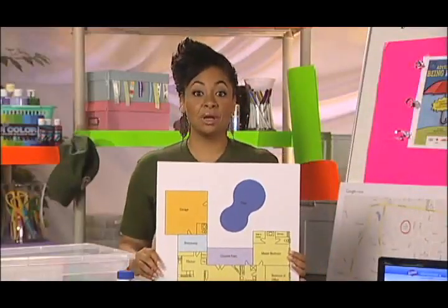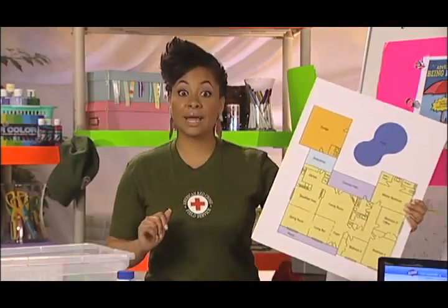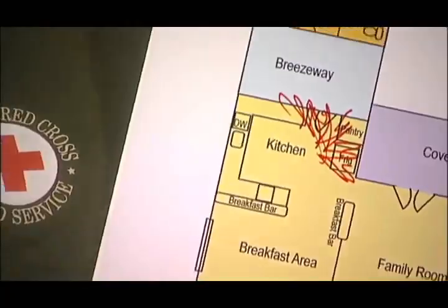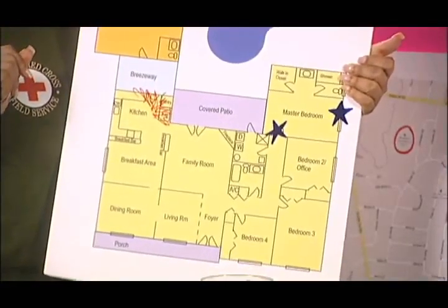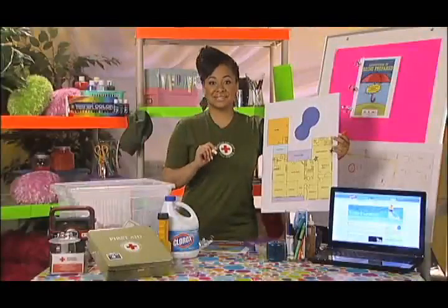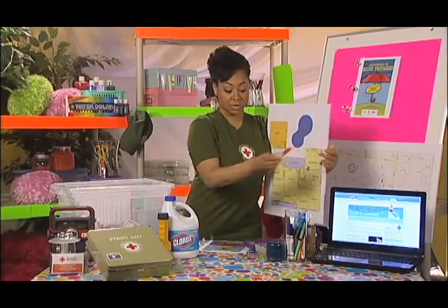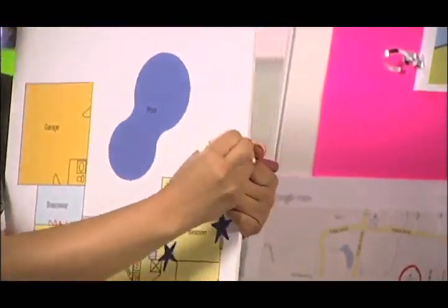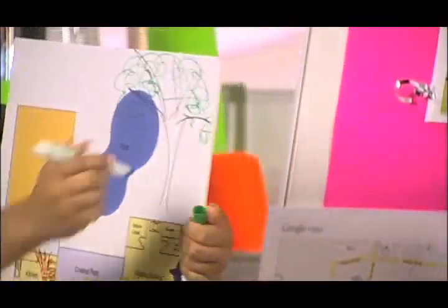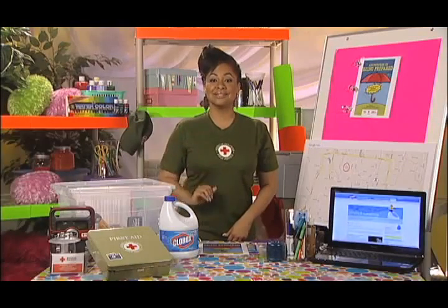First, you'll need to make a map of your home and take pictures of your house. In case of an emergency, such as a fire in my kitchen, I'm going to be prepared to get out. It's good to mark at least two routes of escape from each room in case one is blocked. For instance, in my bedroom, I'm going to mark the entrance door and the window in front of my bed. You'll want to do the same and make sure you think about all of your family members and how they would want to get out as well. Now you also have to pick a spot outside where your family will meet. Our meeting place is this big oak tree furthest from the house. Now it's time for you and your family to have your own fire drill and practice your plan. It's also a good idea to hang this somewhere where you and your family will see it and remember the plan.